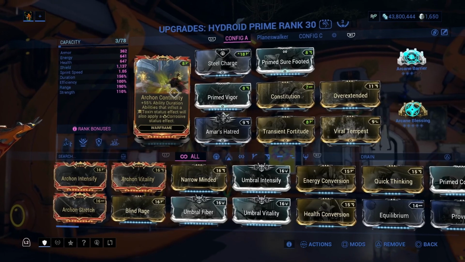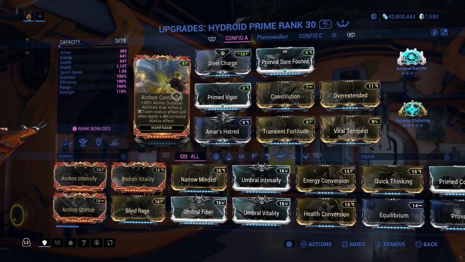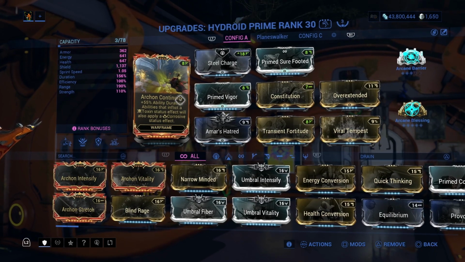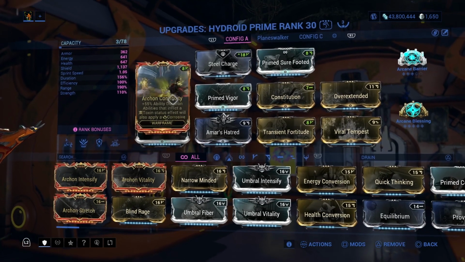Of course, Archon Continuity. Now this is one of the Archon mods, so you will technically have to have completed at least The New War in order to gain access to it at all. But alternatively, if you only have normal Continuity or Primed Continuity, those will work, but this is the best one for the build because it inflicts a toxin status, which will also apply corrosive. That's what it states. So that's just what makes it a bit better.